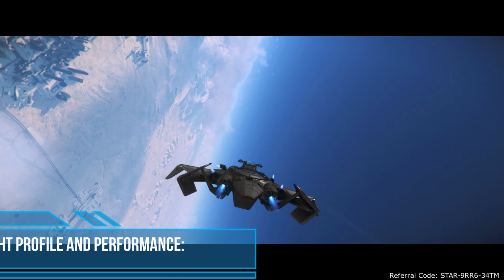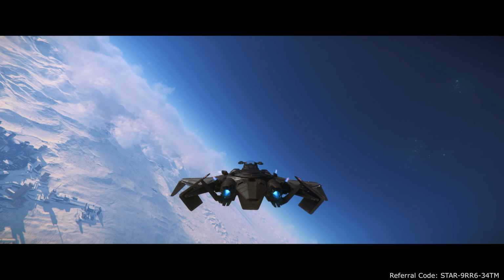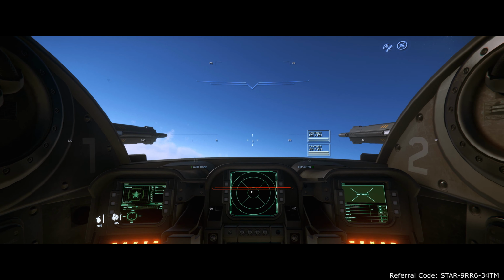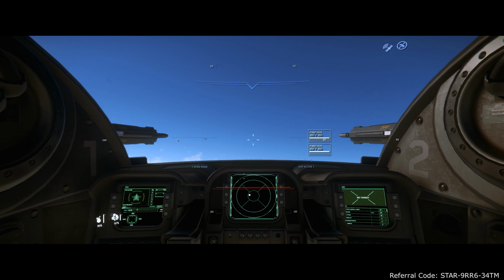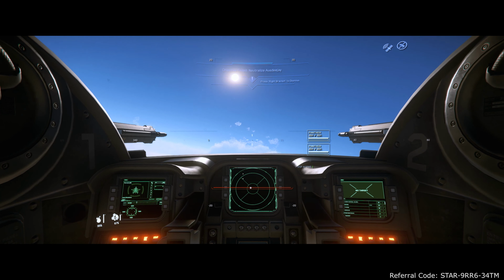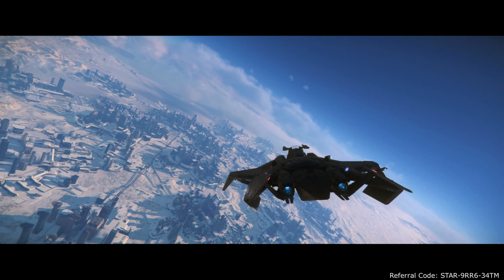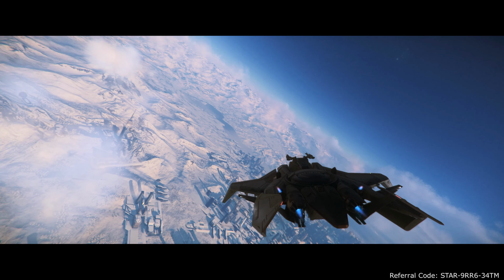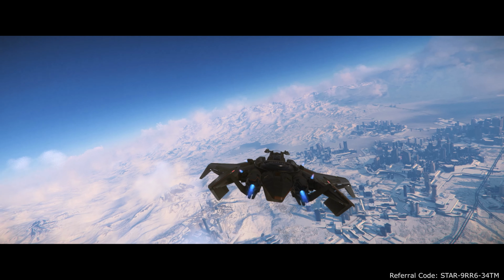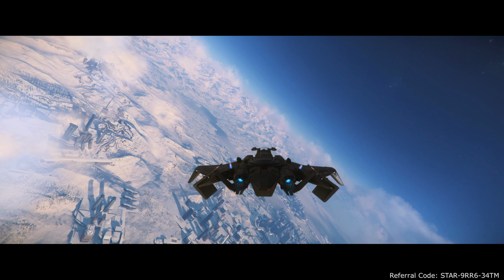In terms of how she flies, she floats like a hummingbird with her agility and accelerates like a pissed off cheetah with fantastic acceleration. Her SCM speed isn't too shabby at 200 meters a second, with her afterburner or max speed clocking in at 980. While she doesn't have the highest of top speeds, the acceleration she does have is very punchy, which means you're easily able to change directions and shake people off of your 6.